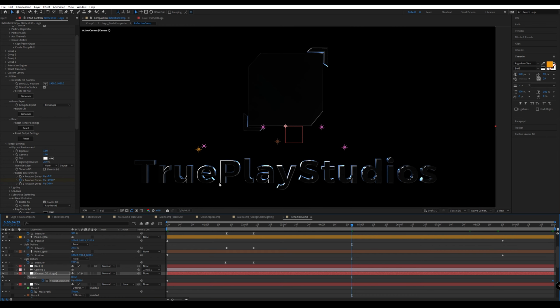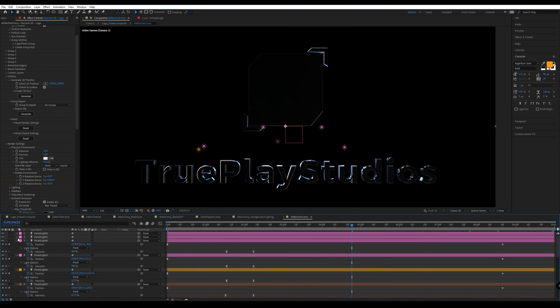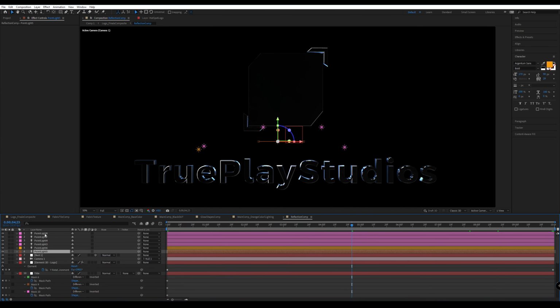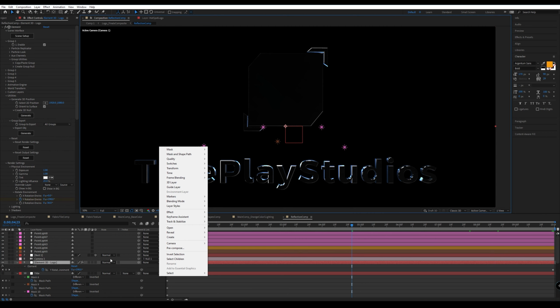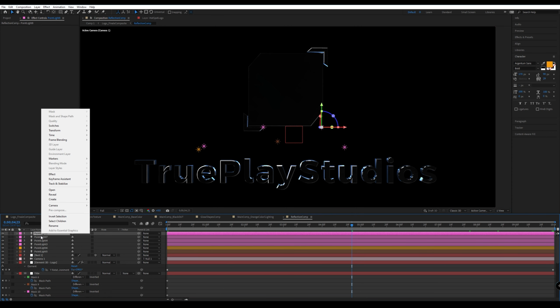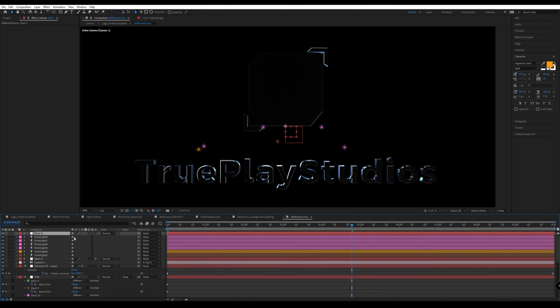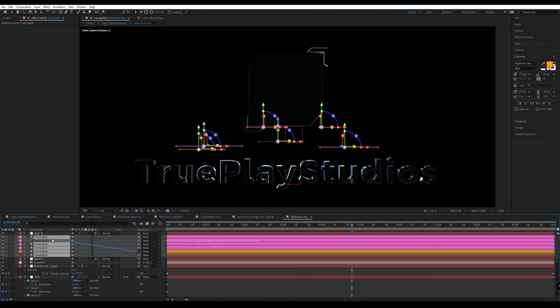That way it looks a little animated. And then actually I'm going to create a null object, make that 3D, and attach all the lights to it.